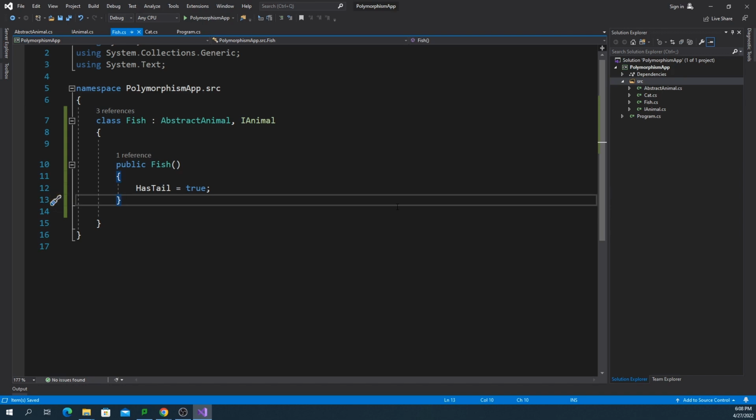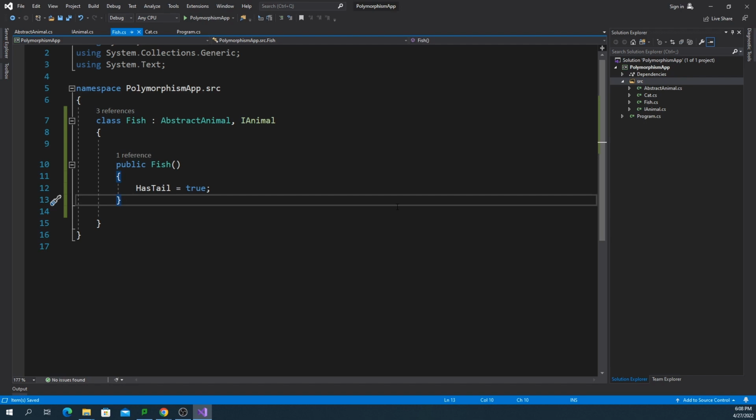It's an inherent rule, so it should be fine. Remember, Ignacio, a fish is an abstract animal. Yeah. It inherited everything that an abstract animal is. It inherited it, but doesn't need it whatsoever. You can't differentiate them. If you're a client of this and you're just using a fish, it's not apparent to you where it came from. It's going to look and feel like it came straight from the fish.